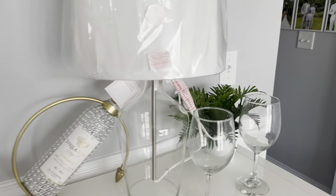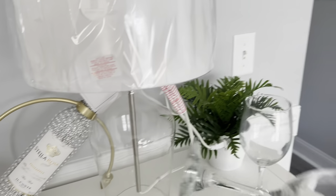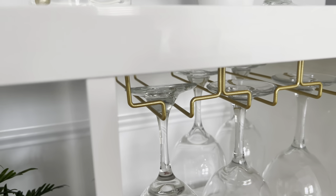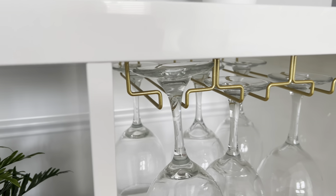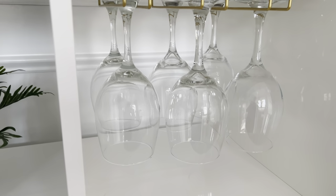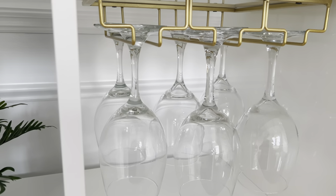In here I did pick up two more glasses from the Dollar Tree, so I'm going to put those right here. I do need to wash them before I use these — they're going to get washed out anyway because they're just going to be sitting here collecting dust. But yeah, so now I have six here.